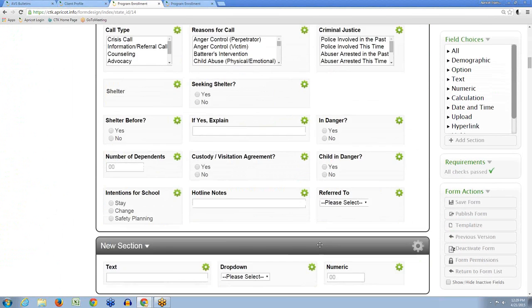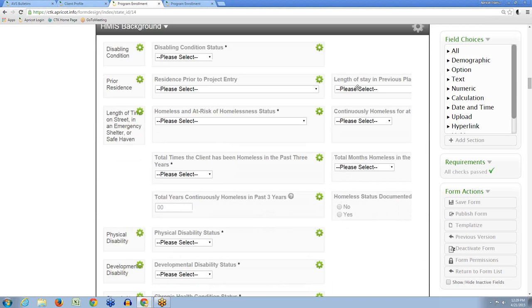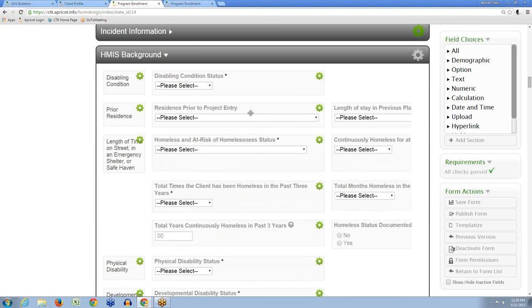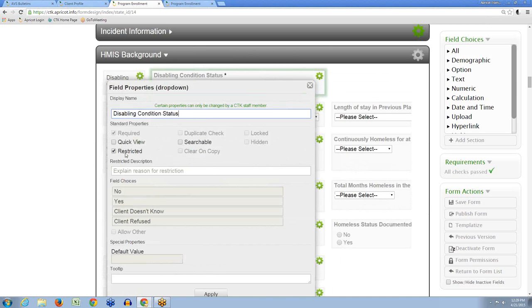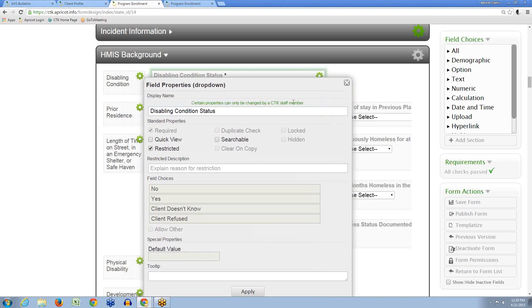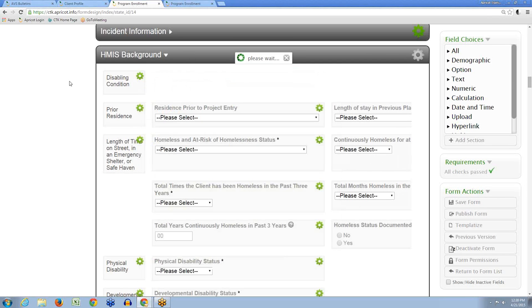It will tell you that it requires a CTK staff person. It'll say restricted, and it'll say up here in green, certain properties can only be changed by a CTK staff member. That's because this is an HMIS field. If you find that you need to edit these fields and HMIS compliance isn't a big concern for your organization, let us know and we can remove those restrictions. We can lift those restrictions site-wide.